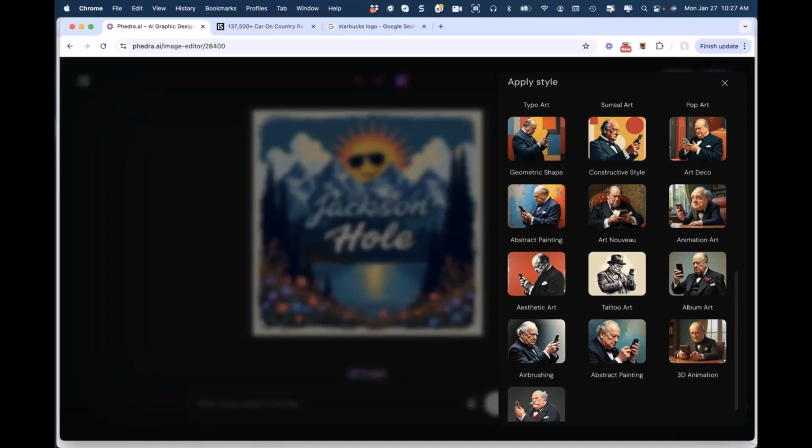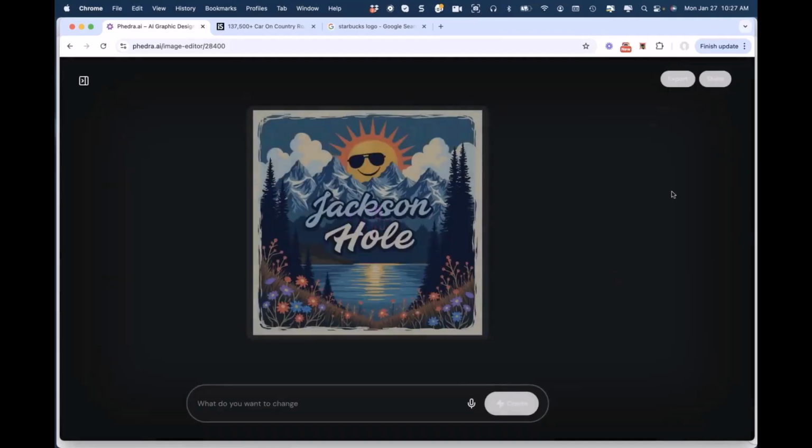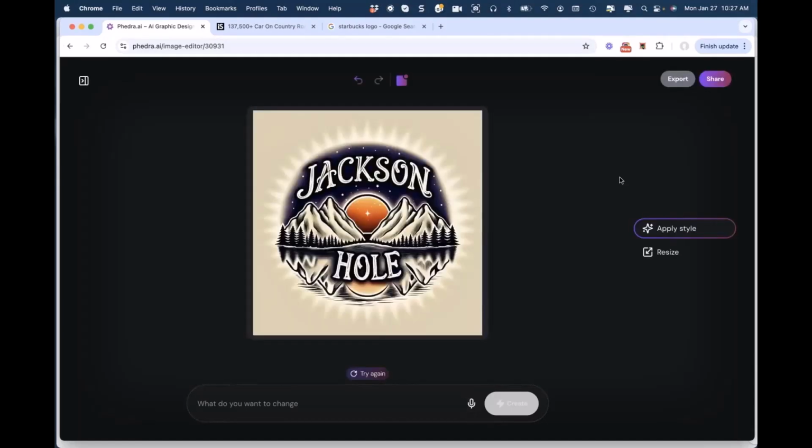Today, I will try tattoo art. And you see how it's thinking, and it's going to change that style to something different than what you're looking at right here. So it's the same image, but we'll change the style, and that will be our final image. So that's why when we first called up Jackson Hole moments ago, you saw something a little bit different than this image. This was the actual second to last image. And there it is. It changed it now to that style. So that's basically how this works, you step through these changes.